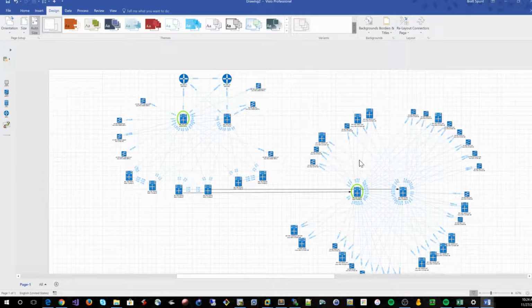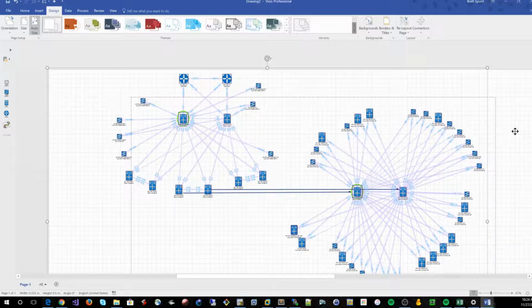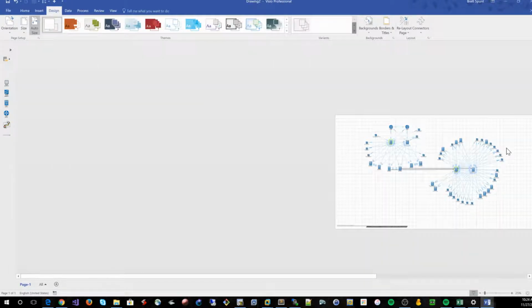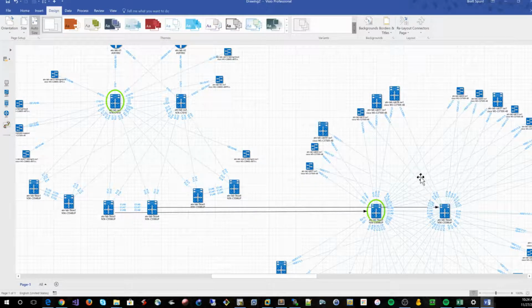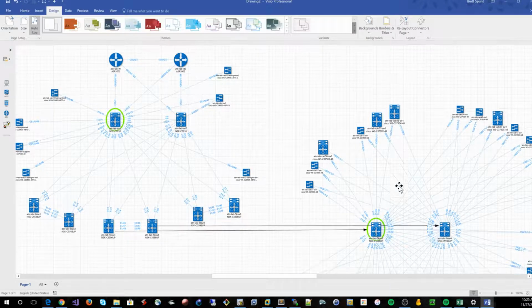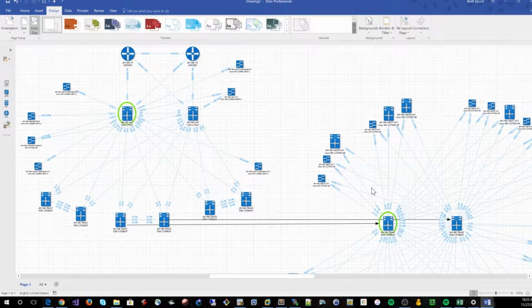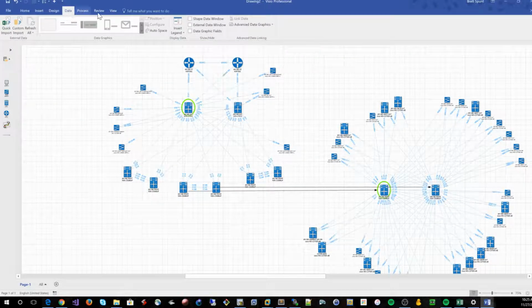And right now I just hit Control A to highlight it all, and I'll just grab it, right click it, and drag it more centered. Again, cleanup stuff is something that would be done over time as you make the diagram look better. But basically, this shows you, in under 20 minutes you can go through and build a really, really large diagram. And this is a diagram that's got everything in it.